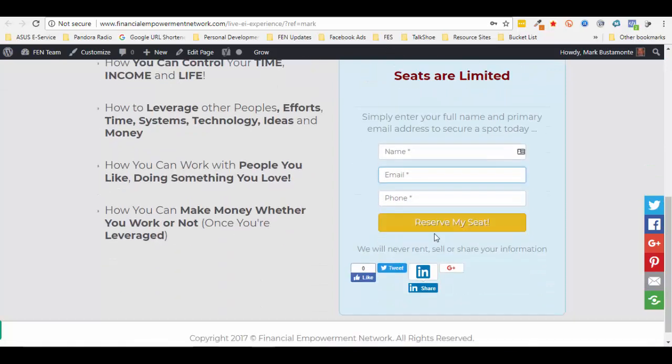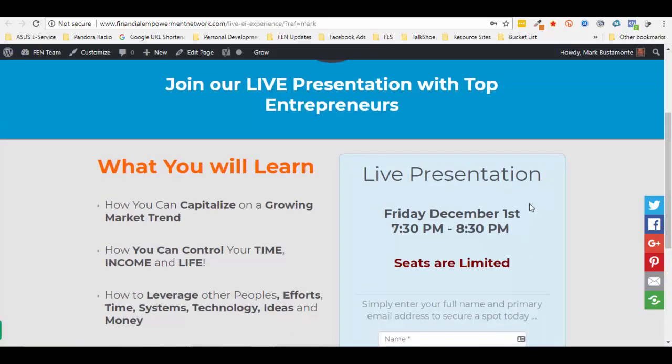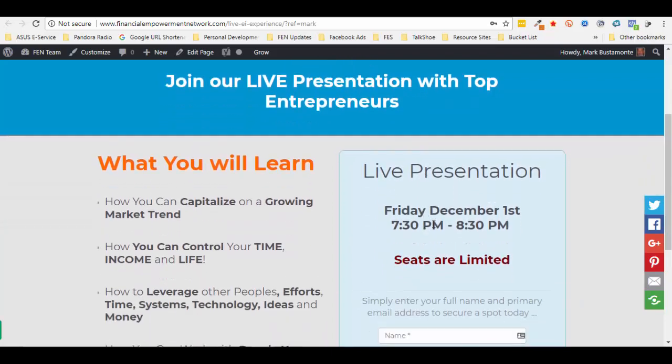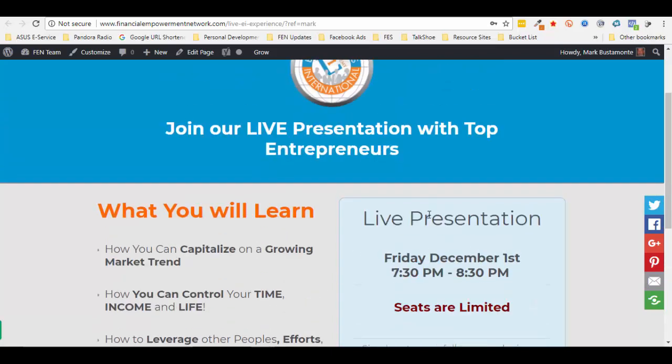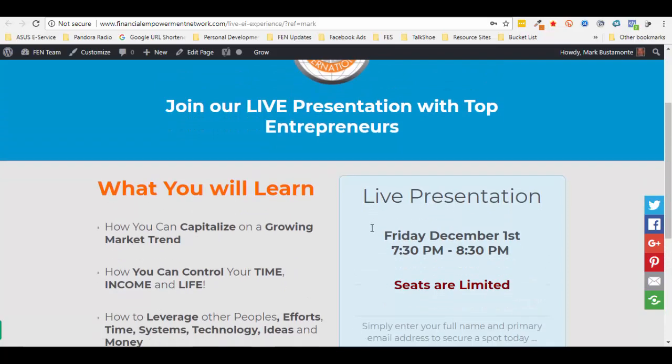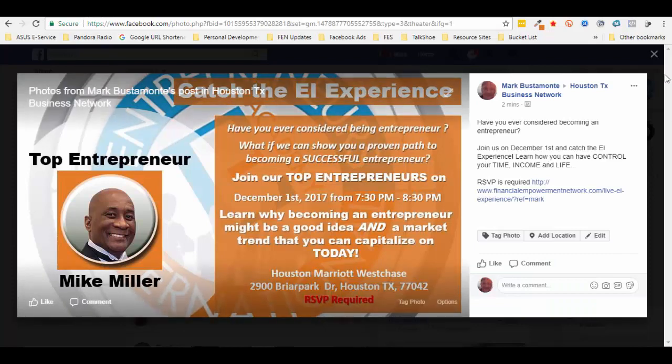Fill out the information. This page will work for all of the locations because it doesn't identify a location, not Houston or Maryland or any of those. This is just what they're going to fill out here, and that will send you their information.